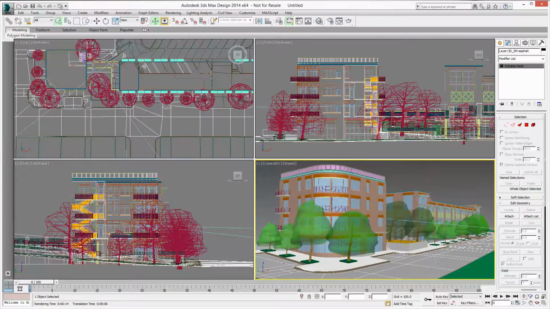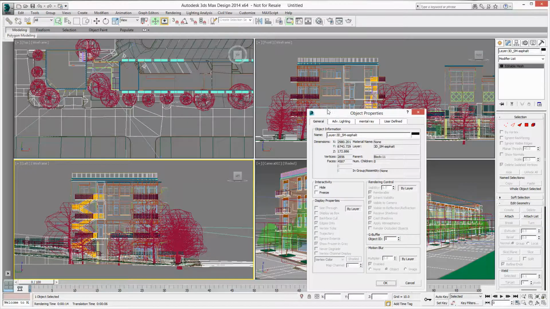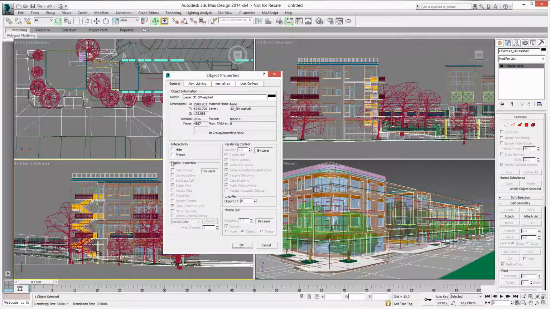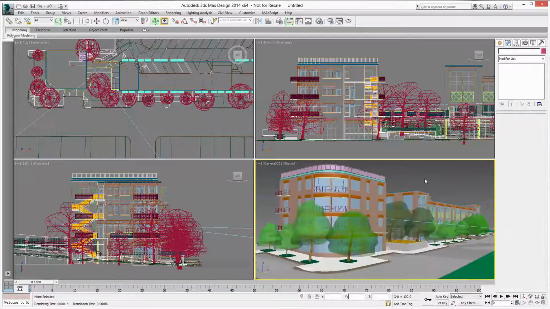I'm going to select that street area there, and I'm going to right click anywhere in the window to get my quad menus, quick menus, and I'm going to turn on the object properties. And I'm going to notice that it's set to by layer by default, and everything is grayed out, which doesn't make sense to me. I want to mess with this object that I've selected, so I tell it to let me do things by object. And notice we have a choice whether or not to turn on backface cull. If I go by object and turn on backface cull and tell it OK, we can see that some of these areas have turned a different color, which indicates that we're seeing this grayscale background behind it.